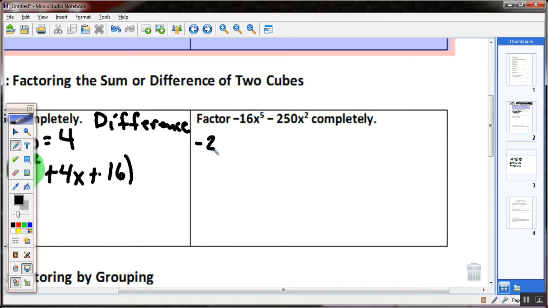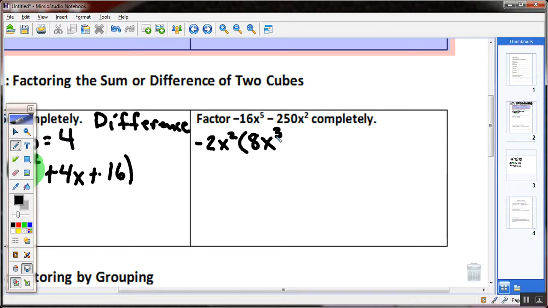Yeah, there's 2 here and there's 5 here, so I can take 2 x's from both. So we're going to take negative 2x squared from both. Okay, help me out, kids. What would negative 16 divided by negative 2 get you first? X to the third power. Okay, but how many x to the third power? Negative 8. Okay, what's a negative divided by a negative going to be, kiddos? Positive 8. Positive 8x to the what, kids? Third power. Okay, you with me there? Negative 2x squared and 8x cubed make that negative 16x to the fifth.